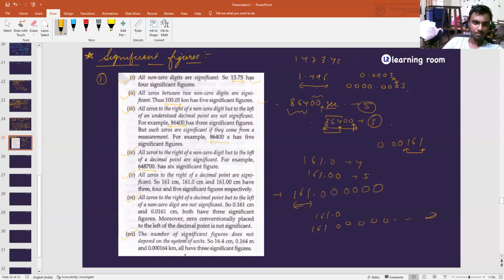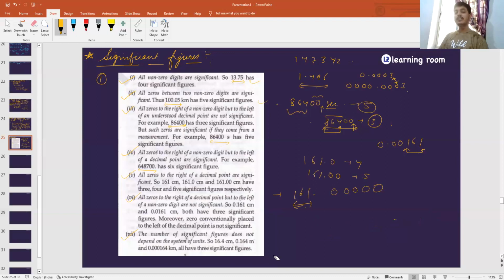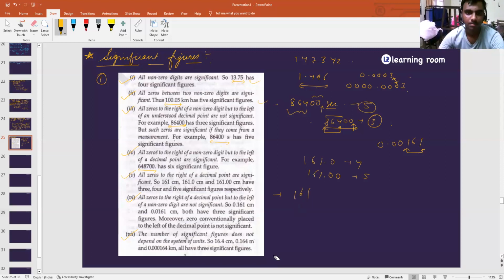So that's why you have to put an end sign, or write the units. If you write 161, after that you write seconds, kgs, anything. So it has to stop then and there itself. But if you don't write anything, or you don't show the end, then it will go till infinity, and all of them will be counted. That is an exception. We don't study that. We don't use that.